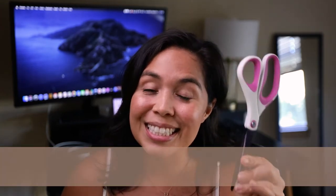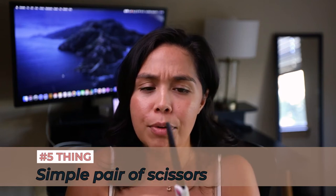Number five has come in handy for everything including weddings and elopements — a simple pair of scissors. I'd recommend getting small kiddie scissors from Target. I've had situations where a bride has a little dangly thing hanging off her dress or a tag that needs to be cut off, and you don't want to rip it and potentially damage something. If scissors are too bulky, get a small cuticle clipper or nail clipper instead — they work in a pinch and you can travel with them through the airport in your carry-on.